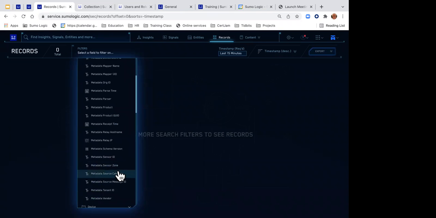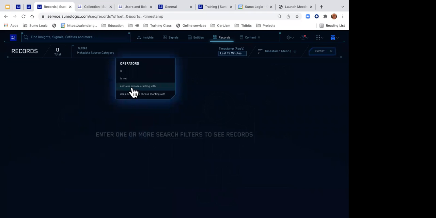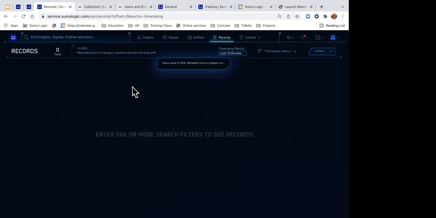I'm going to choose metadata source category, and I can say it is or is not, whatever. I'm going to use contains, and paste in my source category that I created.